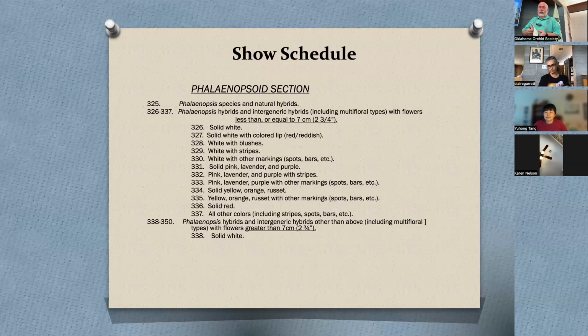So just get the parent stuff squared away. And if you have a question about which class it should be in or measuring the flower or whatever, just go to the registration table and we'll be glad to help you with that. And so there's a whole group for Cattleyas. Okay, the Cypripediums, there's a whole group of those. All the Vandaceous ones. So get to the right family: the Phalaenopsis, the Oncidiums, the Dendrobiums, and all the weird stuff like Doug brought in his nun orchid there. That'll be in the miscellaneous genera.